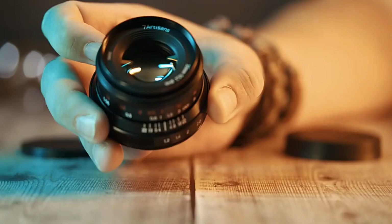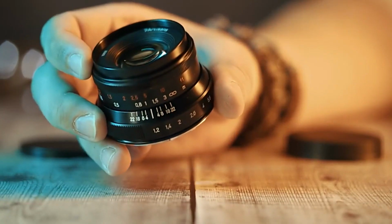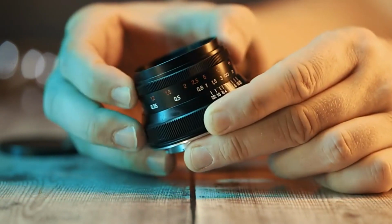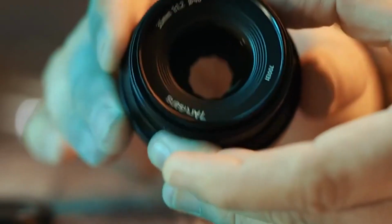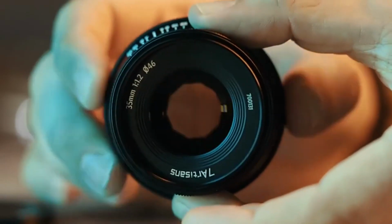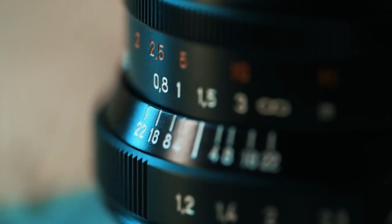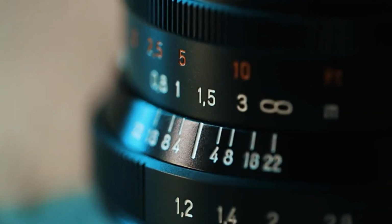The build of this lens is very good. It is small, and that's a big benefit of a 35mm prime. All metal construction, very smooth and firm focus ring, and a not declicked aperture ring. Yes, it is great if you only shoot photos. A lot of photographers prefer to feel the clicks when changing the aperture, and it also prevents it from being accidentally changed when shooting. But you often need the clicked aperture when filming to smoothly change the brightness of shots while recording.